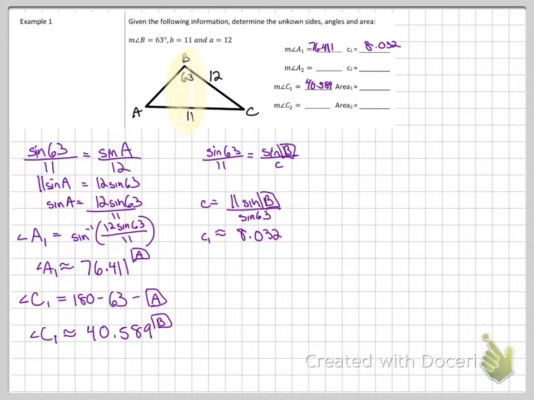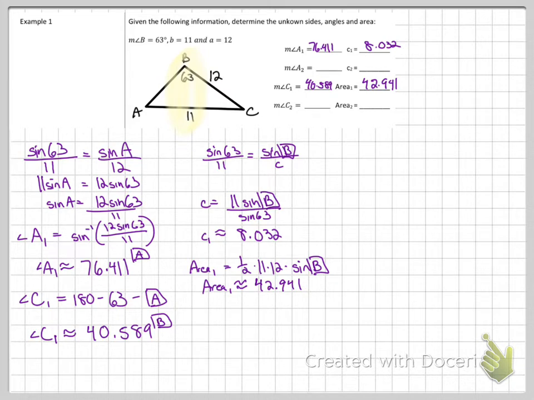Might as well do the area while we're at it. Area of triangle 1 is going to be, I like to use the sides that were given, so 1/2 times 11 times 12 times sine. It's angle C, but we stored angle C in button B. So if you haven't yet, find the area, approximately. Make sure you're putting these answers in the right answer blanks, right? I can't give you credit if you don't know what you're finding.